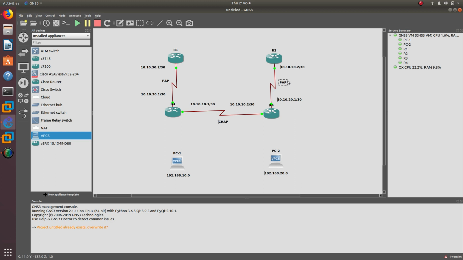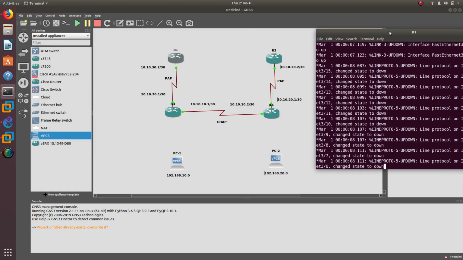PPP, PAP is an authentication protocol, and it's used to authenticate router 4 and router 2, to make sure that they have the same passwords. The only bad part about PAP is that it is clear text. So whenever you use PAP, your password is going to be in clear text, which is why we can configure CHAP. And CHAP is not clear text. It encrypts everything you send on your point-to-point encapsulation. So the preferred way to configure a serial link with point-to-point is using CHAP because it is encrypted. But we are going to do both in this video.